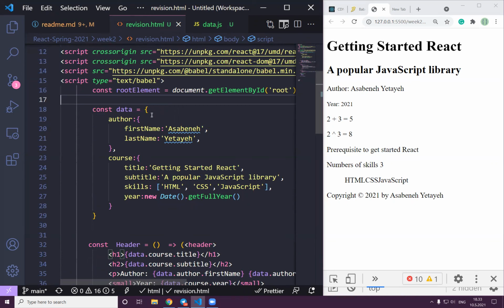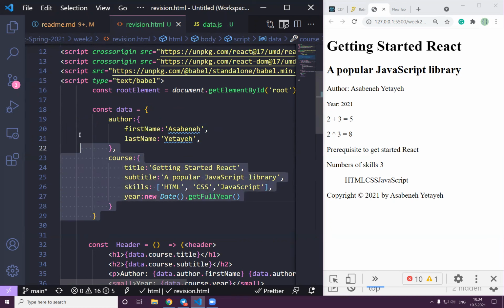For instance, if you go for this data, what kind of data is it? It's an object. And this object has also properties. This property author, it's another, again, object. And there is a key value, and the course it has, and you see another array here. So it's a very good one.